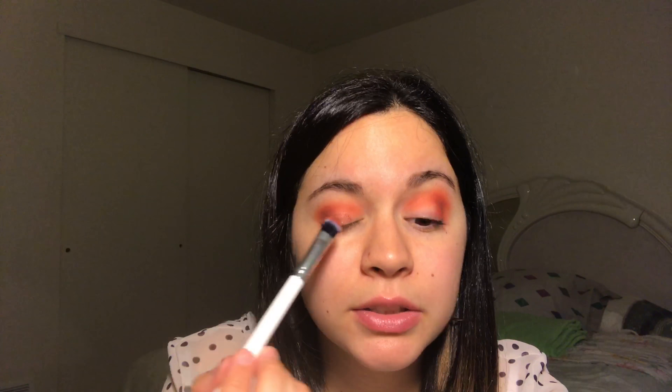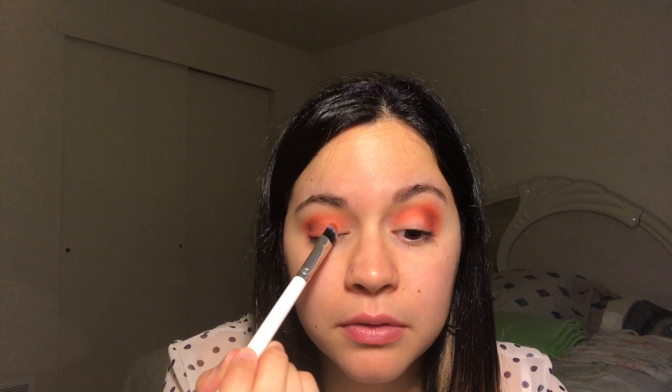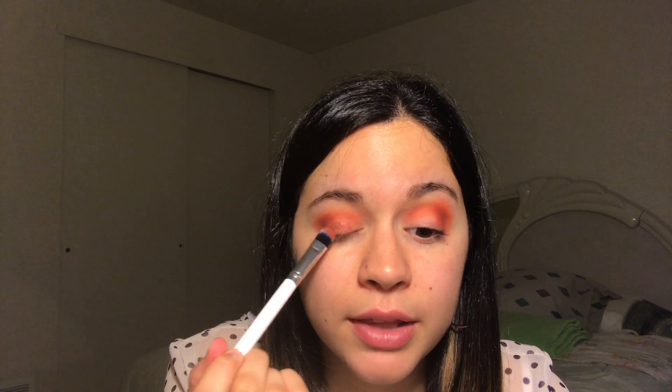Going in with this shader brush, I want to dip it into Full Zip, which is the metallic shade. I'm going to apply it and pack it all over the remainder of my lids. What I like about this metallic shade is that it seems very creamy and it sits perfectly on the brush. Do you guys see that pigment? I'm using this without Fix Plus, which I know makes metallic shades look ten times better. This shade is definitely creamy and it sits well on the lids.